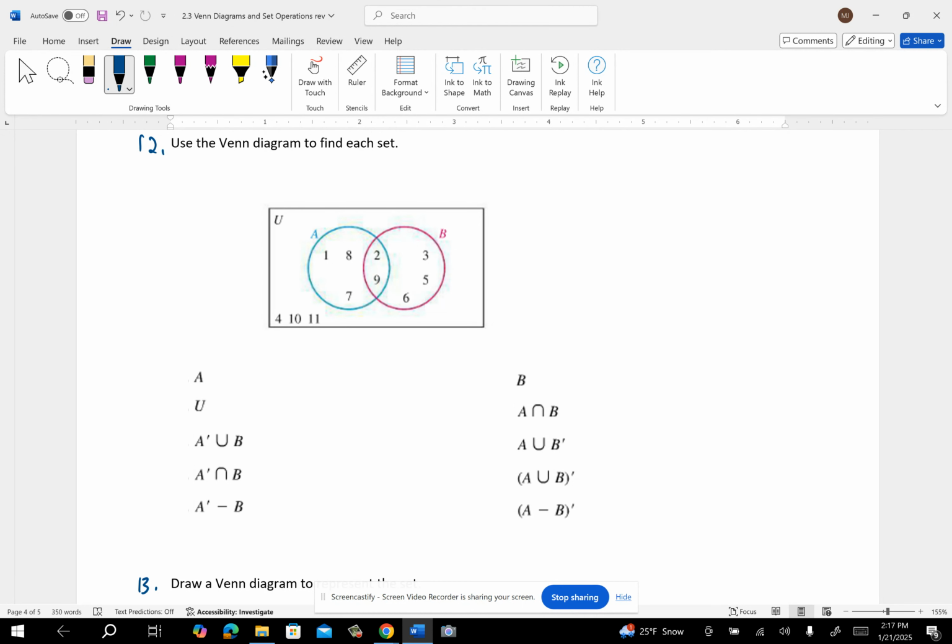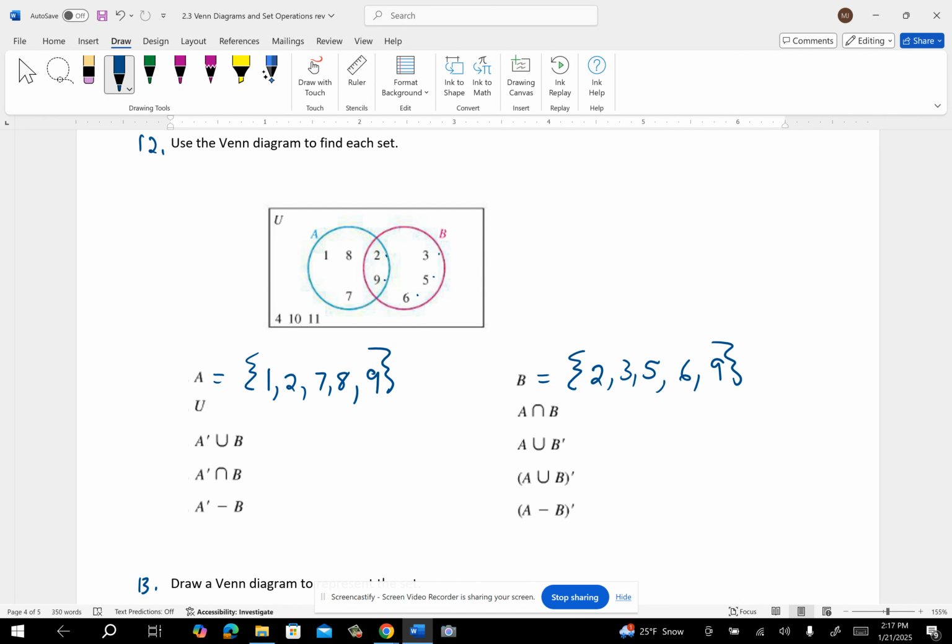Here we're actually being asked to find each set, which kind of means list the numbers that are in set A. Big thing there is don't forget about the 2 and the 9. They're inside the blue circle, so you need to include them. They would be included in both set B and set A. So set B would be 2, 3, 5, 6, and 9. Doesn't really matter whether you have the order correct, but if it's possible to do so, it's kind of nice. Also, make sure you didn't leave anything out by counting. Notice how there's 1, 2, 3, 4, 5 elements in set B, and there's 5 elements in set A.